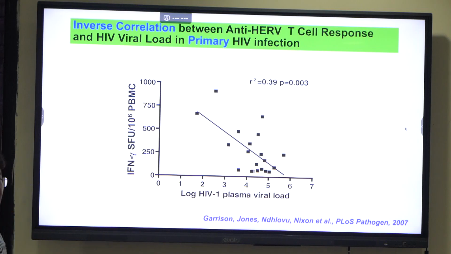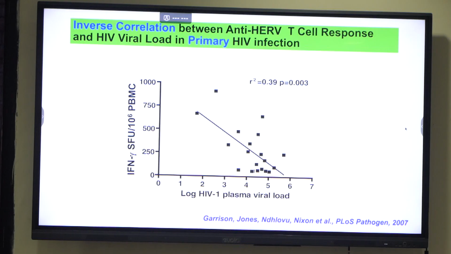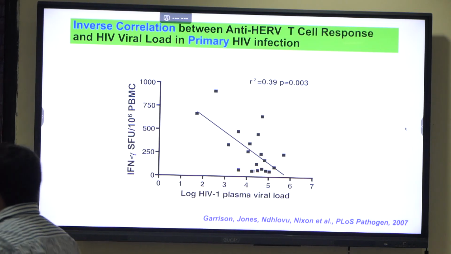It suggests an inverse correlation. It means that if we have greater T-cell response against HERV, we should expect low plasma HIV viral load in a person. So with two persons, one person has very high HIV plasma viral load in the blood and may have low T-cell response against human endogenous retrovirus, while the other person with low HIV plasma viral load may have higher HERV-specific T-cell response. So what message do we get? T-cell response against HERV, which people develop during HIV infection, may be beneficial because higher T-cell response means lower HIV load. But let's just move forward with the story.